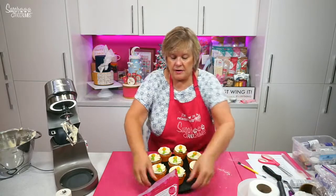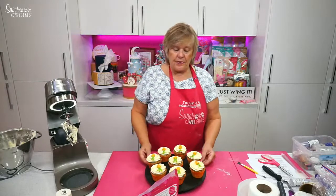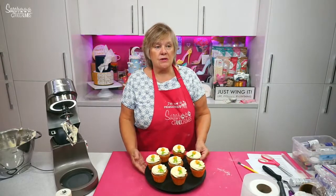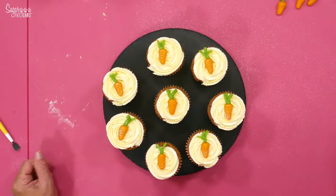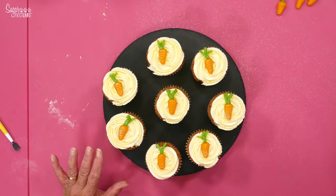Them all out of the way. My little carrots over there for in a bit. So look at them. What do you think? You want me to turn them round, Simon? Or do you want me to leave them this way? Leave them like that. Leave them like that. What do you think? And they are an absolute gorgeous cupcake.